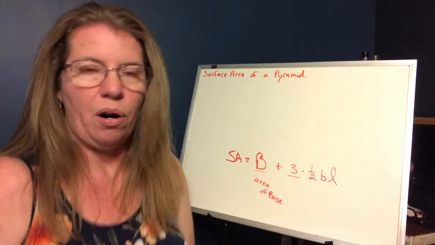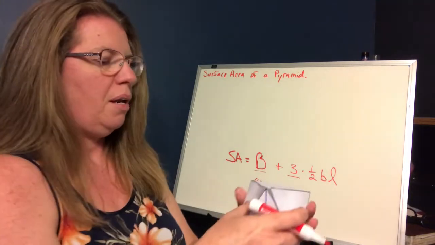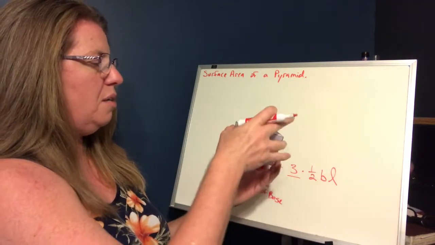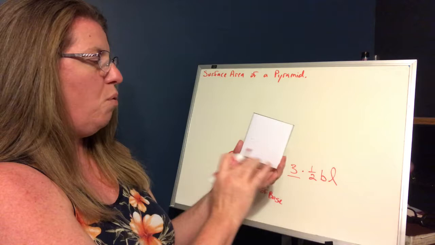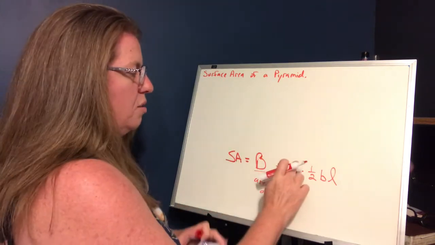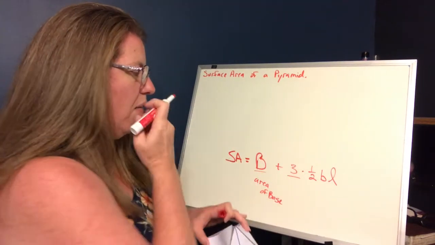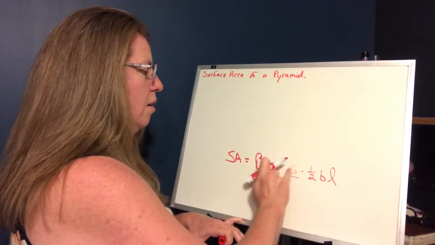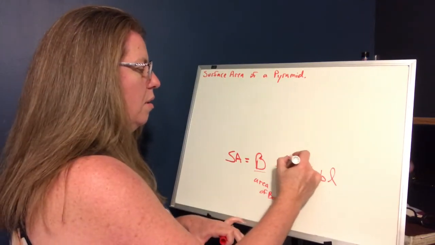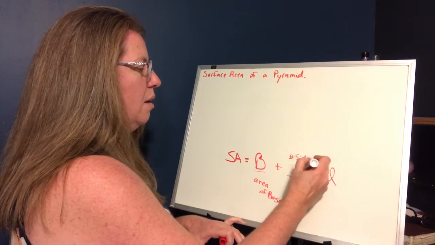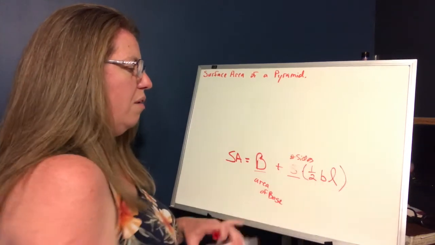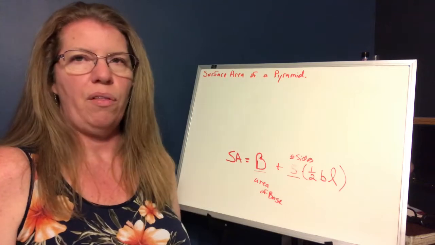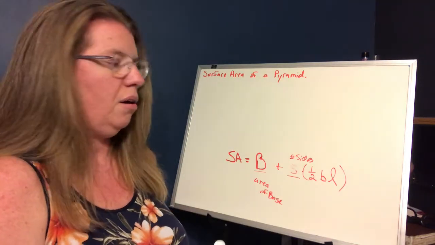All right, when we make this, let's see, we'll pull up our square pyramid, then the formula changes to be 4 triangles, right? So this would change here. So this is really kind of the number of sides is what we want, number of sides times the area of 1 triangle. Now let's see how the book puts that together.